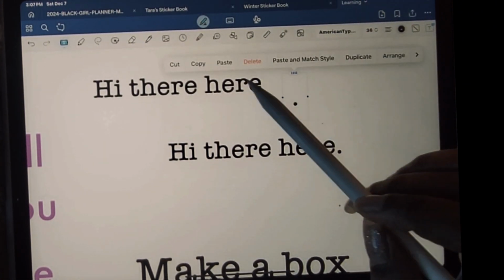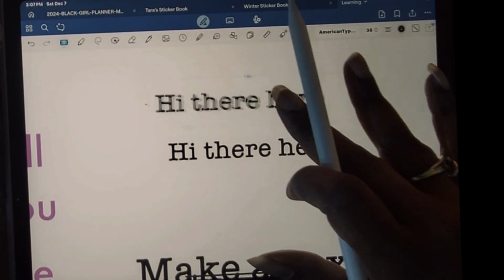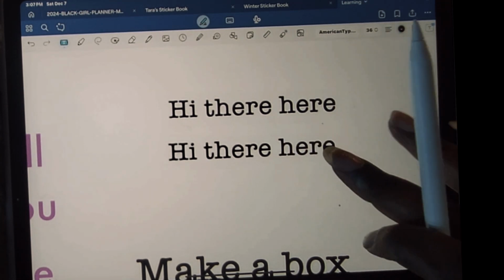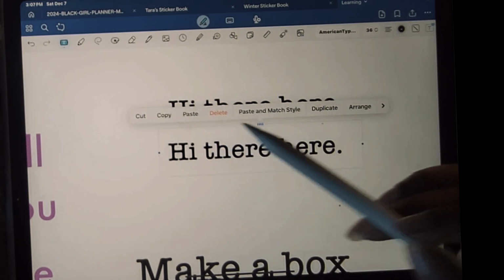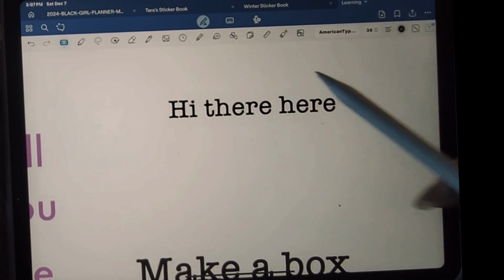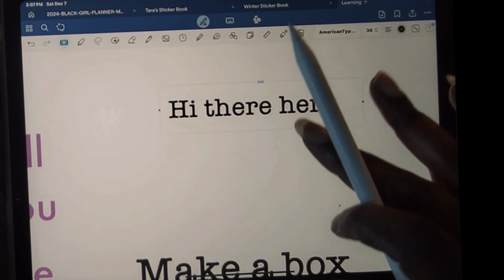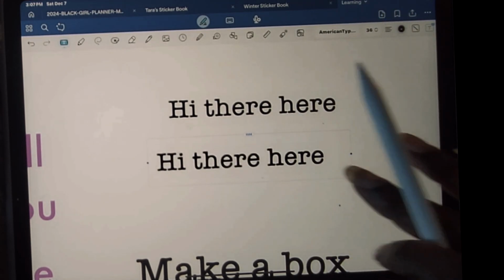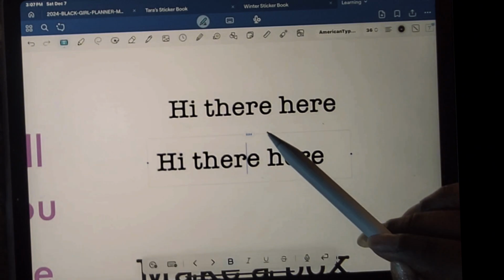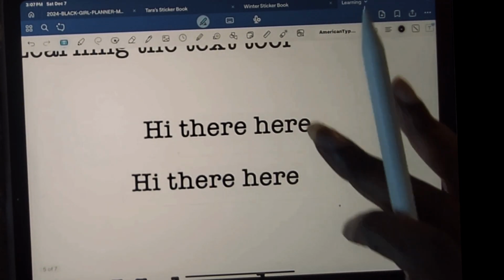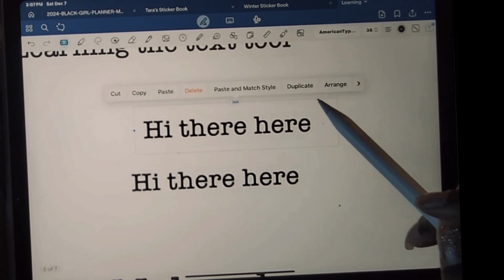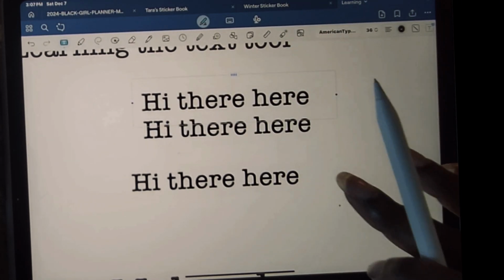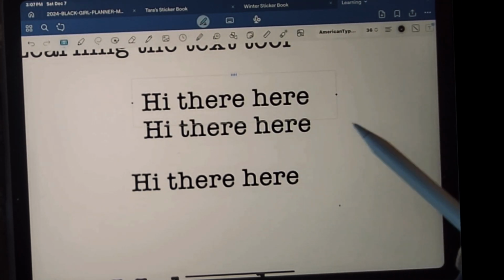The hard thing about this tool is you shouldn't be in the box when you're trying to do things, and some things you need to be in the box for. So that is a copy of what I'm doing. And if I press this again, I'm going to paste. We all know what that does. I can delete it completely, and then I can paste and match style. So it's going to paste just the same way as it was before. At least I believe that's what it does. And then you have duplicate, which I also feel like makes the same exact copy, because sometimes when you copy and paste, it can come over bigger or smaller.